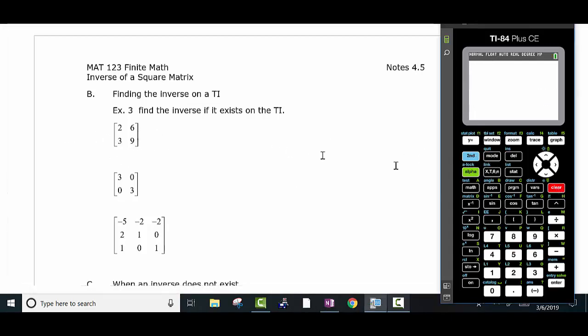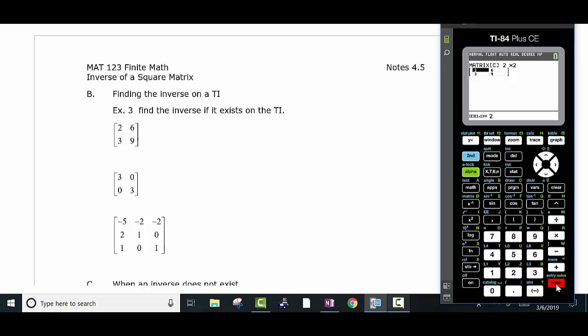on this first example I have here, is just open up your matrix command. Now, you can put this matrix anywhere you want to. I suggest that you just use different letters on this. I've already got 3x3s. You don't have to keep changing them all the time. I'm going to go to matrix C, is my choice. So I'm going to go edit, and then I'm going to go to matrix C. I press enter. This is a 2x2 matrix. So you want to put in the 2x2, get it sized, and then just put in the numbers like that. So get your size. The first row is 2, and then you have a 6, then you have a 3, then you have a 9 like that. Okay? So we got that.